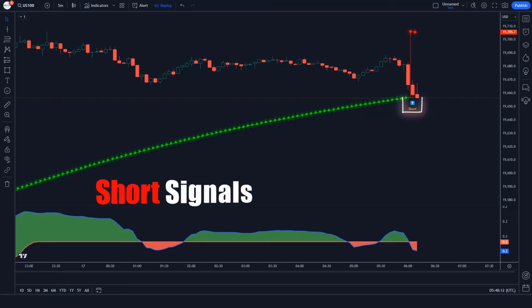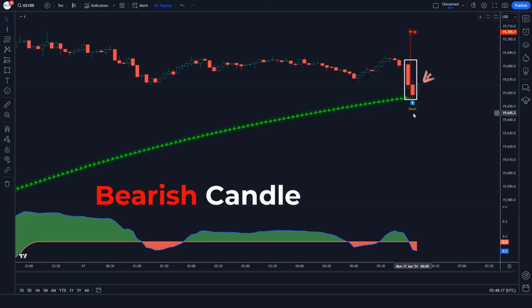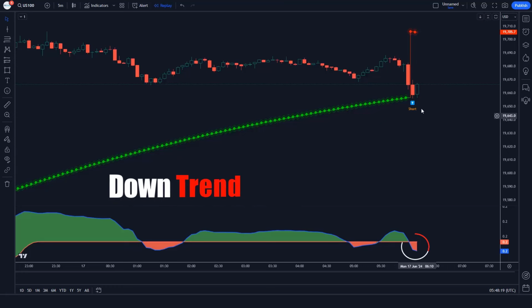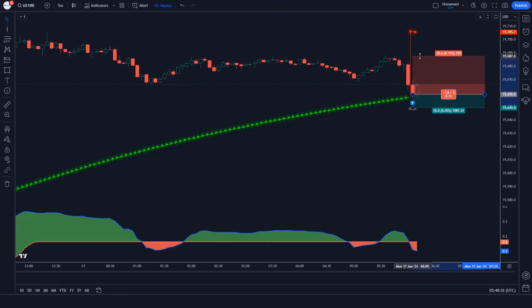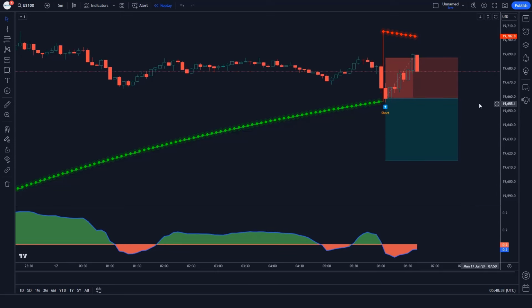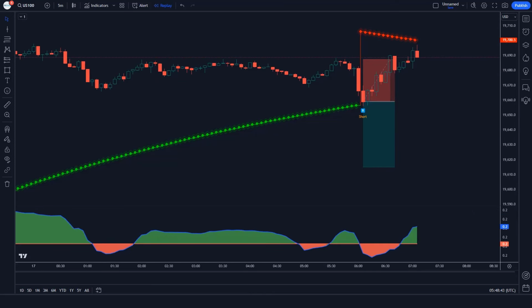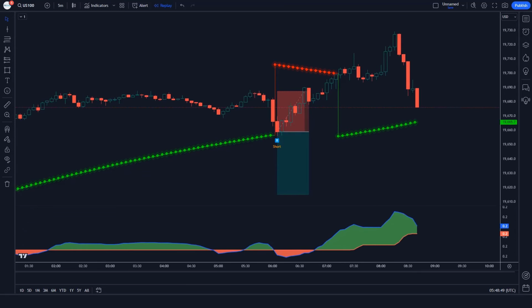The PSAR optimization indicator has given us short signals. The market has made two bearish candles to give confirmation, and the highlighter of the trend tracker oscillator indicator is in the downtrend. All these conditions are met, so we will place a sell order. Our stop loss will be placed at the current market's higher level, and the risk to reward ratio will be 1 to 1.5. We have lost this trade. Never mind, sometimes it happens in the market. We must remember one thing, that no strategy works 100% in the market. Now we will find other trades.